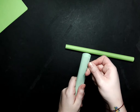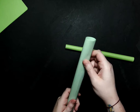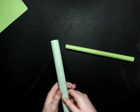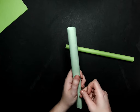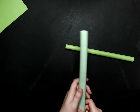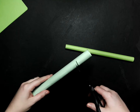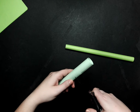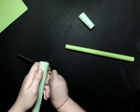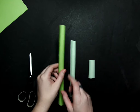We are going to do the same thing again — put some tape near the top, some tape a little bit lower down, and a little bit more. This one we are going to go all the way to the bottom. Then we are going to take our scissors and cut a little bit off the top — this is going to be the handle part on the top of the spinning circle. So we should be left with a small tube, a medium tube, and a large tube.